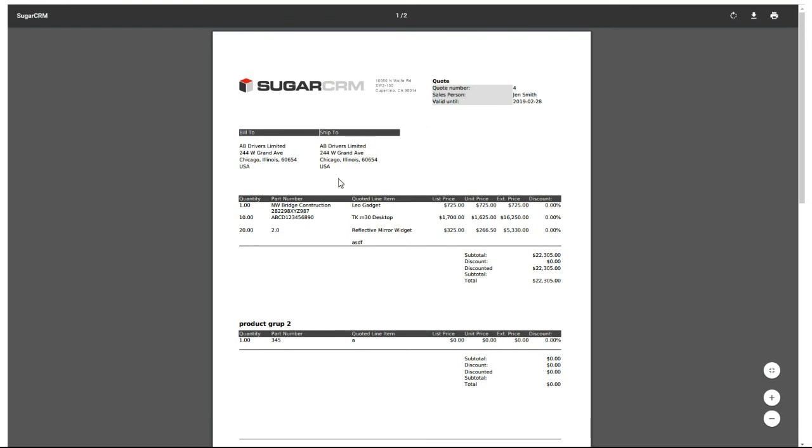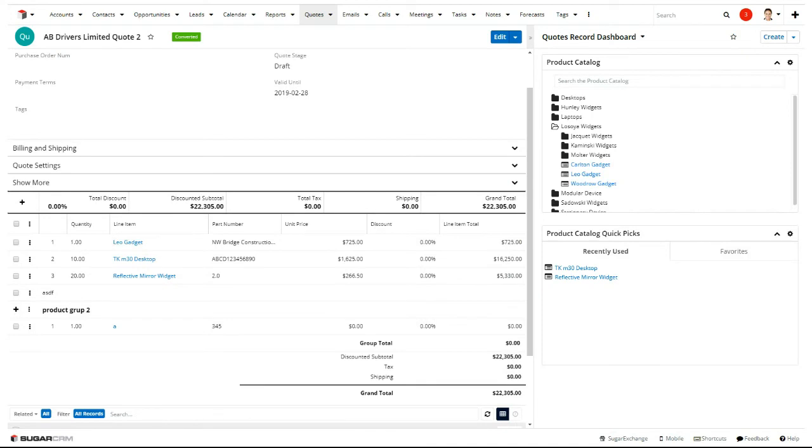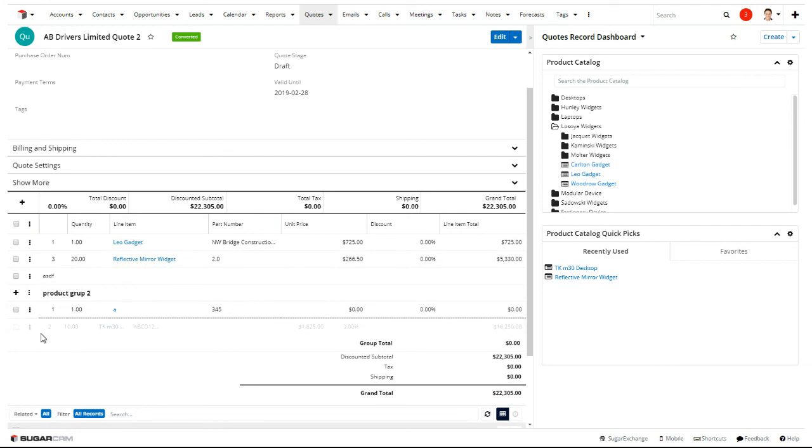We have that first product group we saw, product group 2 I added. I also mentioned you can reorder these things, move products from one group to another very easily. And it's going to print out in this order when you use the PDF manager to generate it.